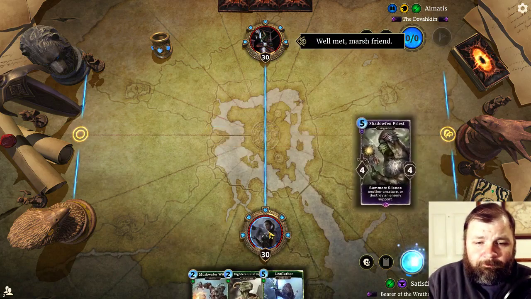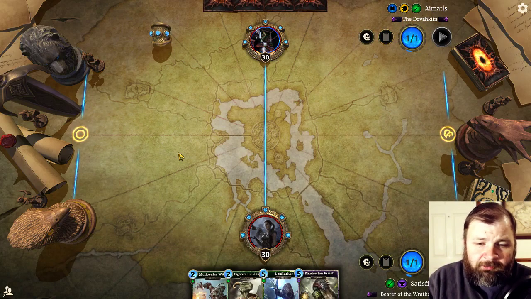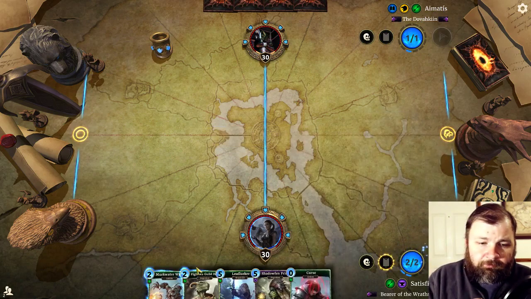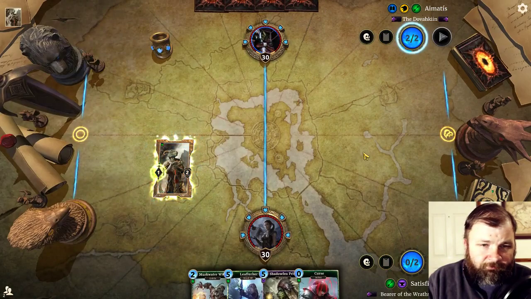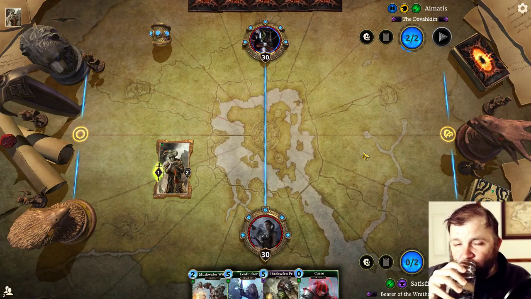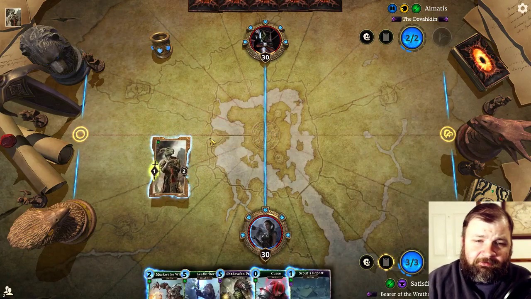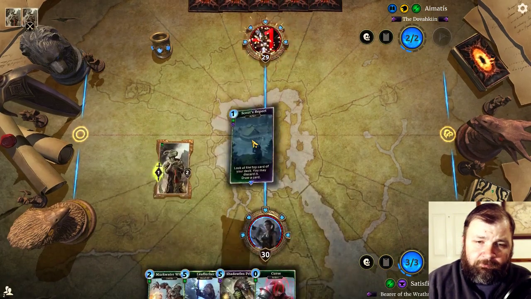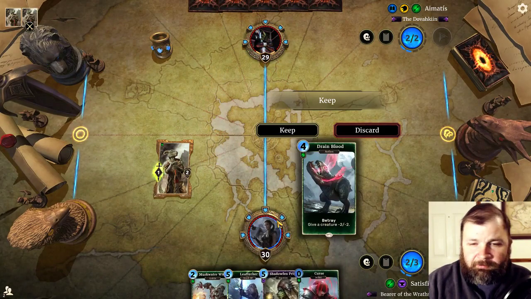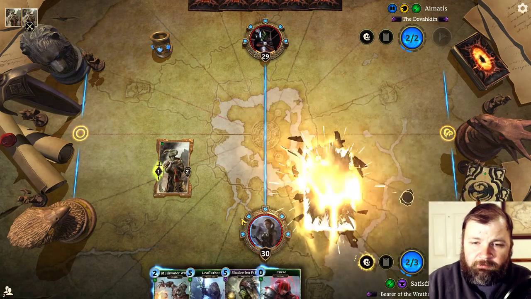All right. Well met, marsh friend. Greetings, citizen. This is going to be an interesting start. We got 2 2-drops and 2 5-drops. Well, guess we're going to go in the field lane with our Fighters Guild Recruit and see what they come down with. And still nothing. I'll scout ahead, let's see here. Oh man. Do we want to keep that or not? With what we have right now, I'm going to say we're going to discard it.